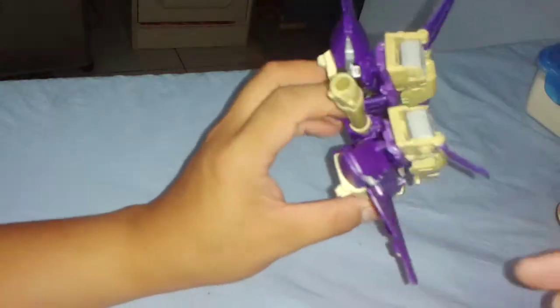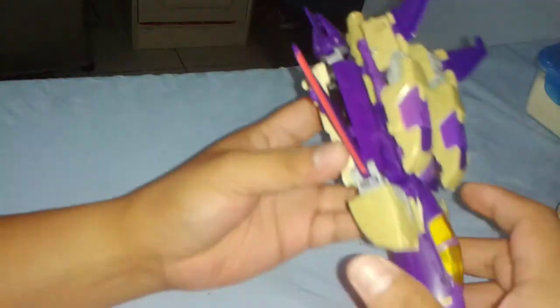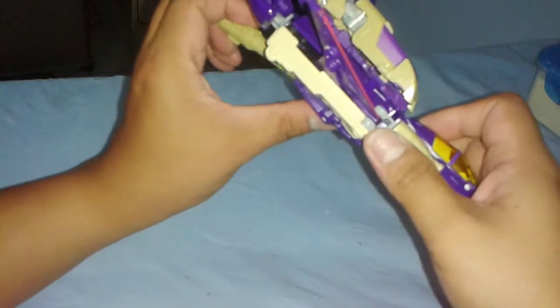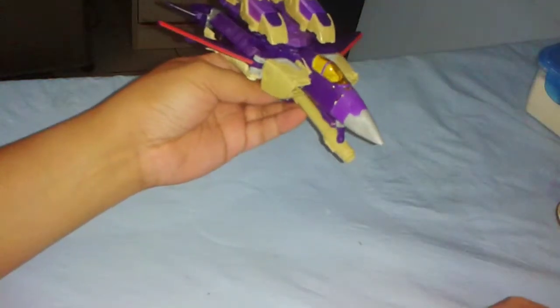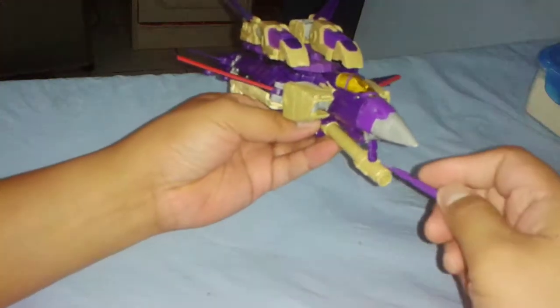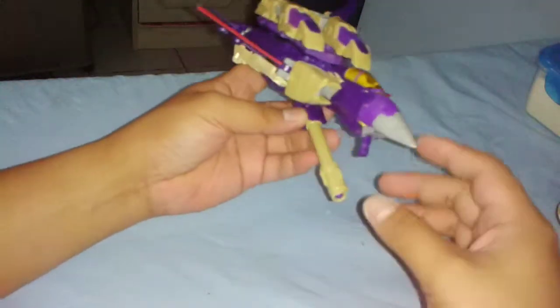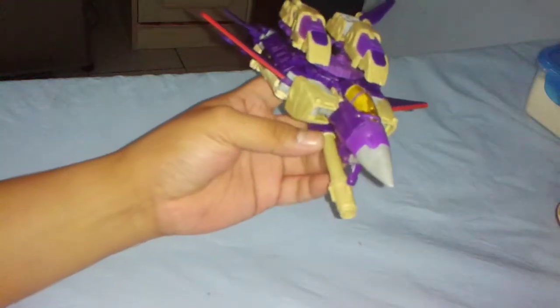The cool thing is the barrel earlier of the tank mode has become a muffler. On the other hand, when it goes into a battle mode, you'll just have to adjust this and become a cannon or a gun. So when applying the same mechanism that we have for the tank mode, you just have to pull this, launch the missile. See?